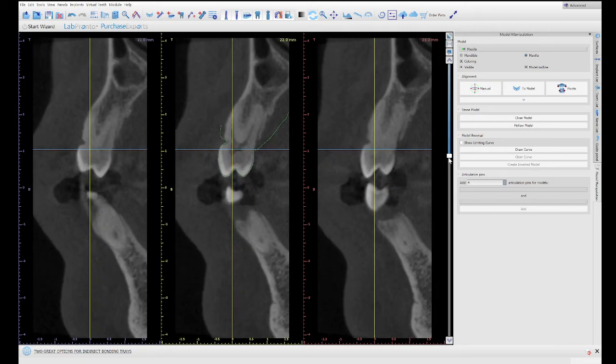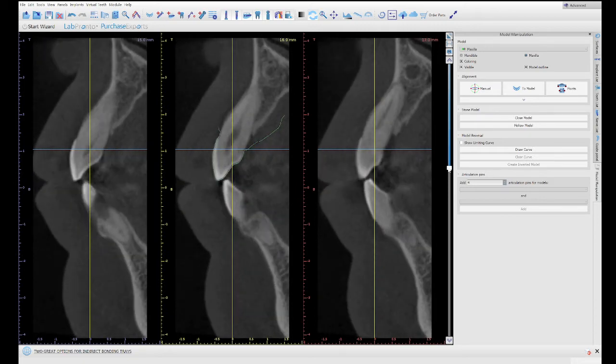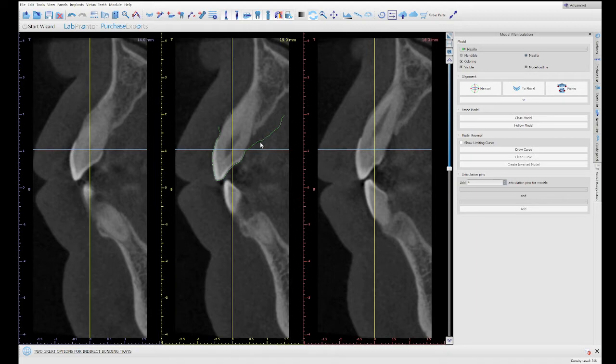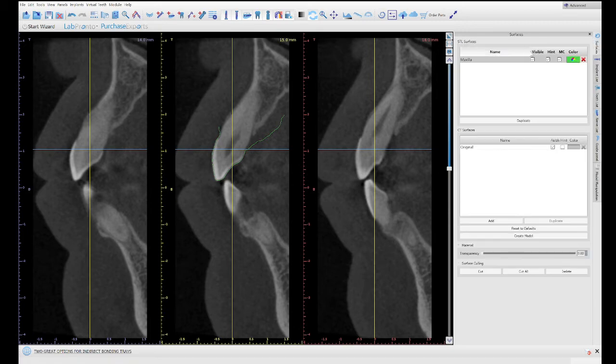I'm going to start scrolling down and up, and you see the outline of the canine is perfectly lined up with the model. So if you go to surface here, this hint is basically the outline. If I click it and remove it, you see that the hint completely disappears.